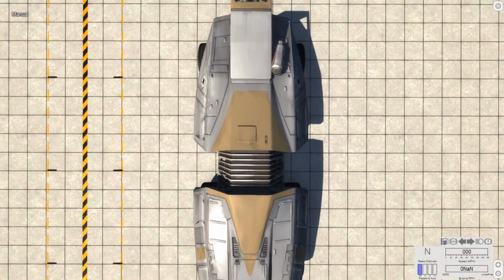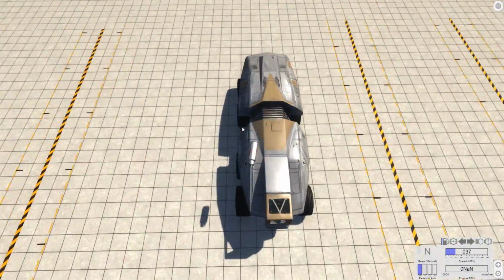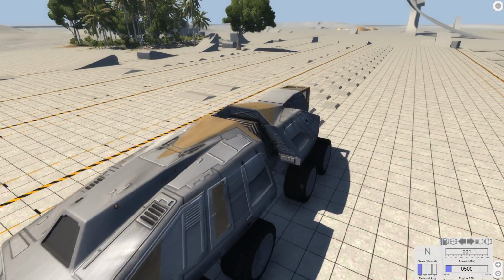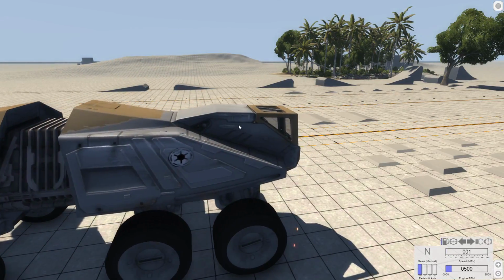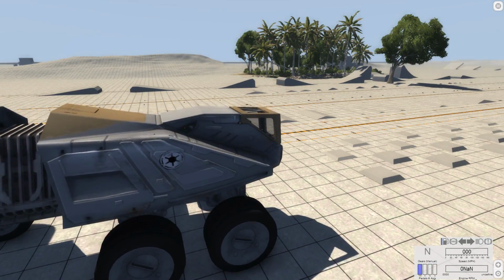I'm not exactly sure how I'm going to even do this, so I guess I'll just start off by dropping it in there, or on there. Seeing if it does much damage. What damage? There's nothing. There's an explosion and everything, but there's no damage to it. Obviously, we need more power in the explosion.